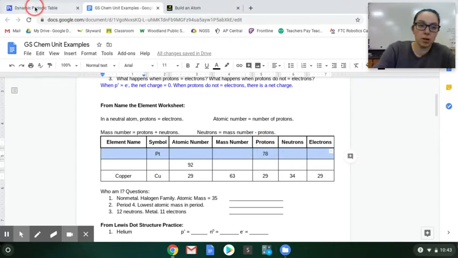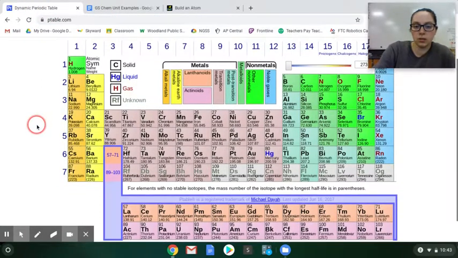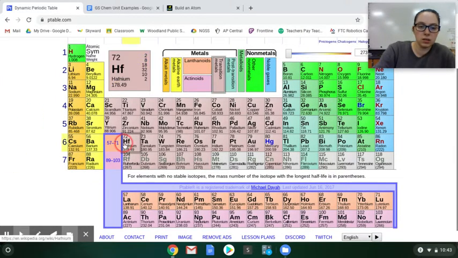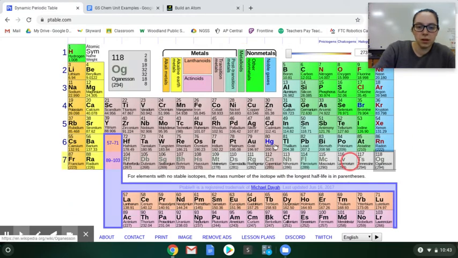So I'm going to go to my periodic table again, and I'm going to look for PT, but I also know that it has an atomic number of 78. So if I find a row that's close to 78, oh, here it is, and, oh, I passed it. Platinum. No, I don't want to click on it. Okay, so we are looking at platinum.